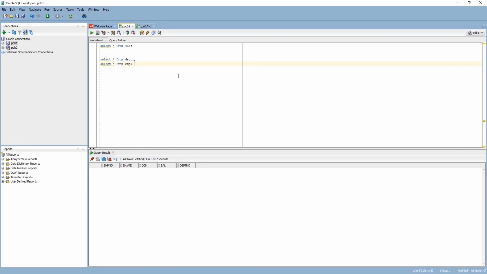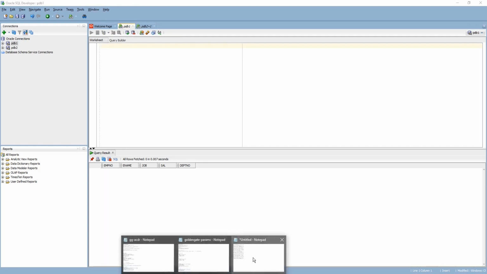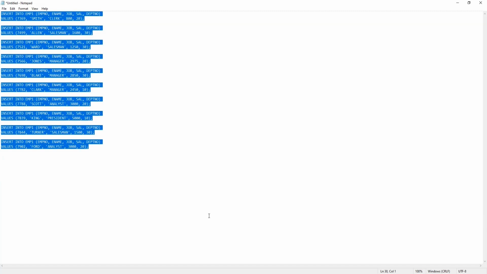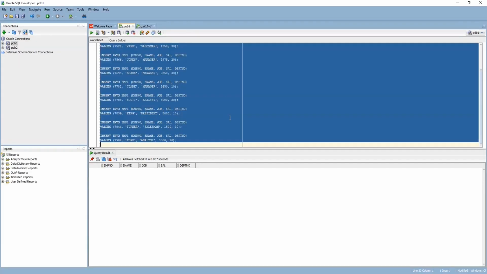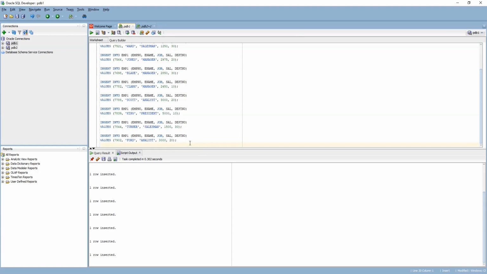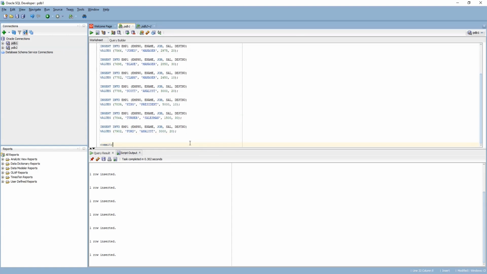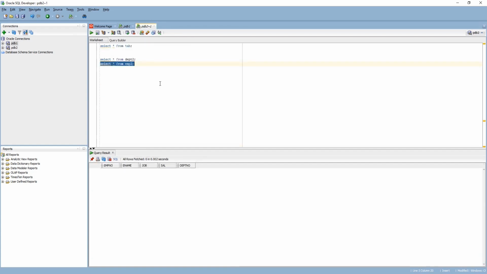So let's go ahead and add a few records on PDB1, and now let's commit this transaction. After a few seconds, it should be propagated to the other side. After a few seconds, it propagated to the other side.